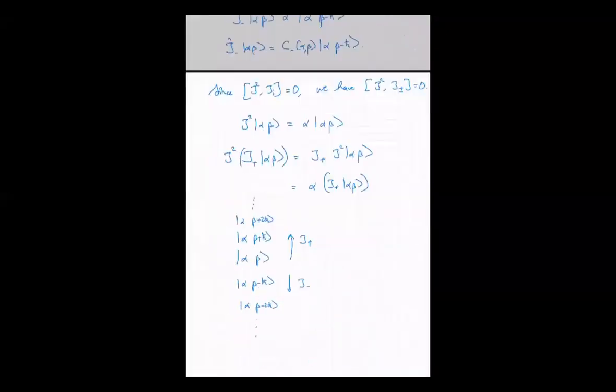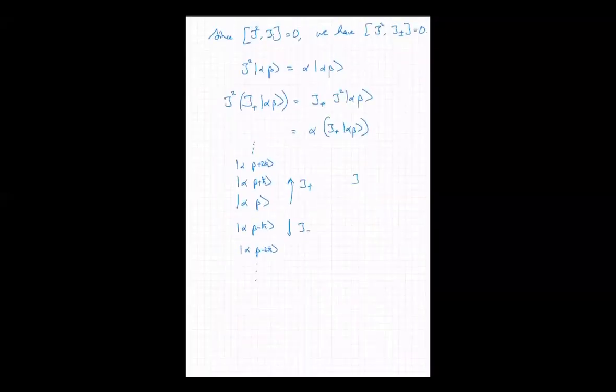So instead of starting by saying J3 acting on alpha beta is beta times alpha beta, I could have as well started by saying this is equal to beta h bar alpha beta. I could have made it explicit that I'm measuring everything in units of angular momentum, and I still do not know what beta is.